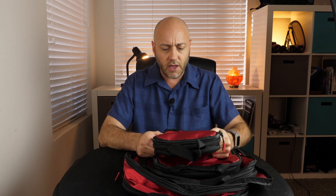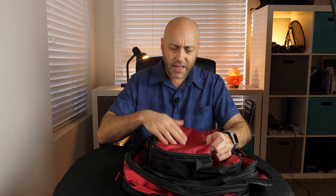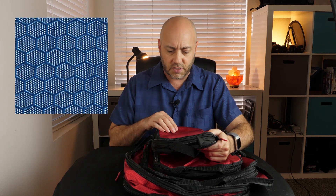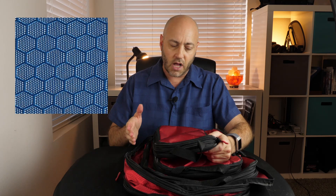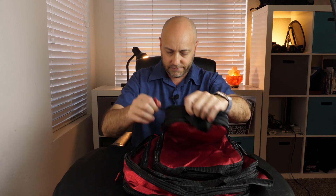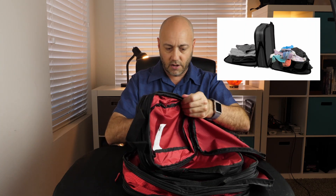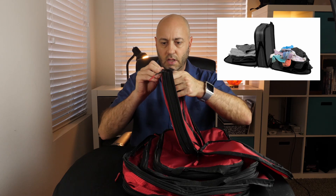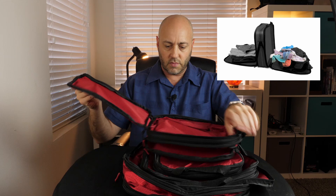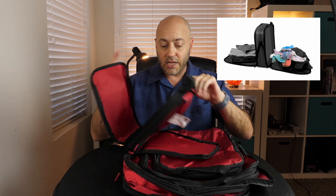They are a little heavier duty than the other one I just showed you. It's not a parachute pants kind of material, but it is a honeycomb — I'll show some close-ups of this as well. But the big difference, and this is one of the things they talk about on their website, is that it is double-sided. So there's one side there and another side here.